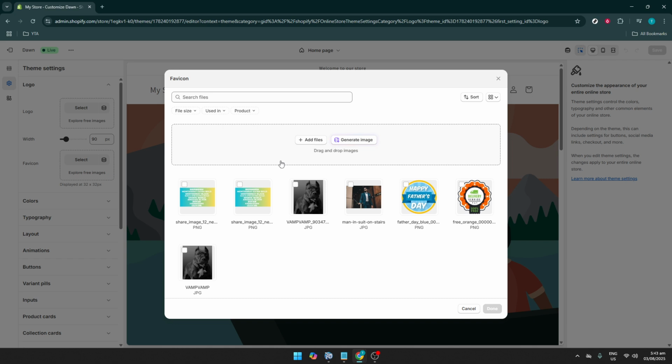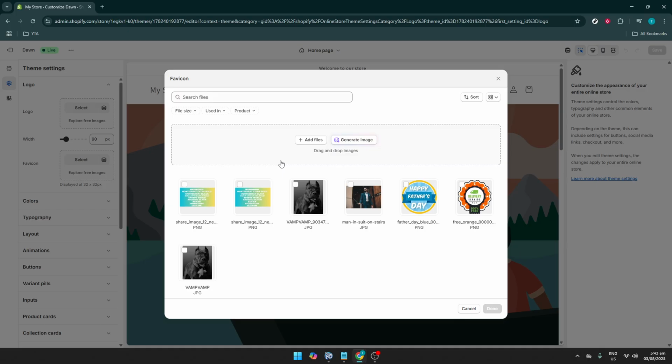This is where you can upload the image that will become your store's favicon. Make sure that the image you choose is square and ideally 32 by 32 pixels or 16 by 16 pixels, as these sizes are most commonly used for favicons. A well-designed favicon should be clear and noticeable even at this small size. After selecting the right image, you have the option to preview it along with your store's logo settings. If any changes are required to align with your brand, you can make those tweaks here.